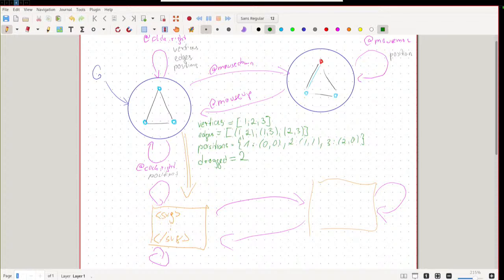Let's add one more feature, just for the purpose of showing that it can make this more and more complex over time. Let's say we want to show vertices differently depending on their degree, on the number of edges they have. Maybe we want to make them bigger, or whatever, I mean, you can imagine. So we're going to add degrees in here, which is just a mapping that assigns to each vertex its degree.